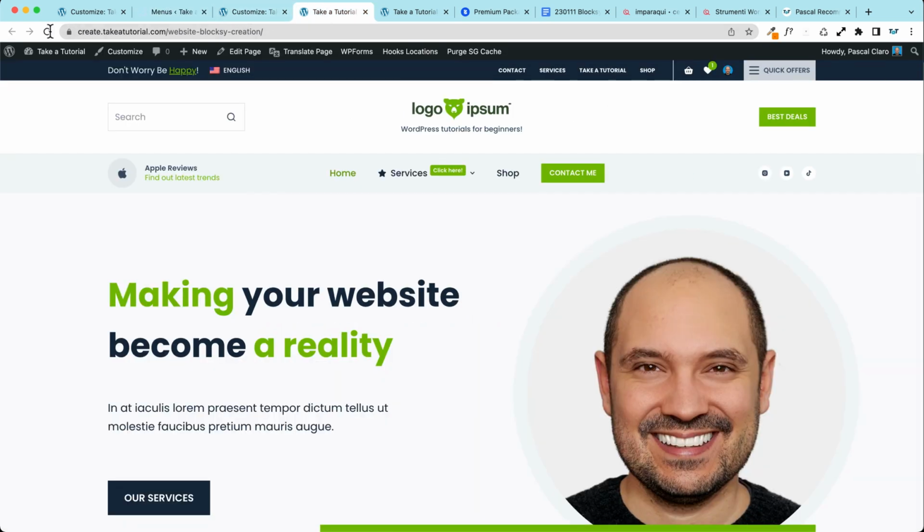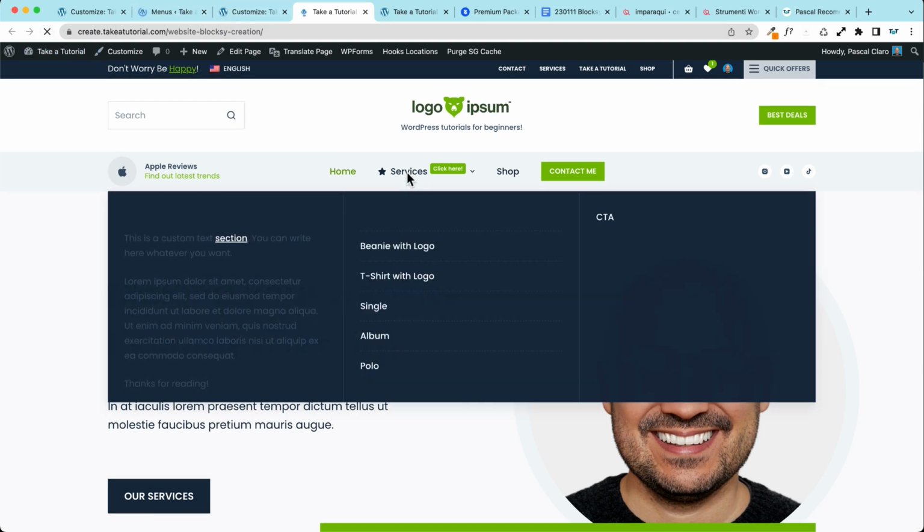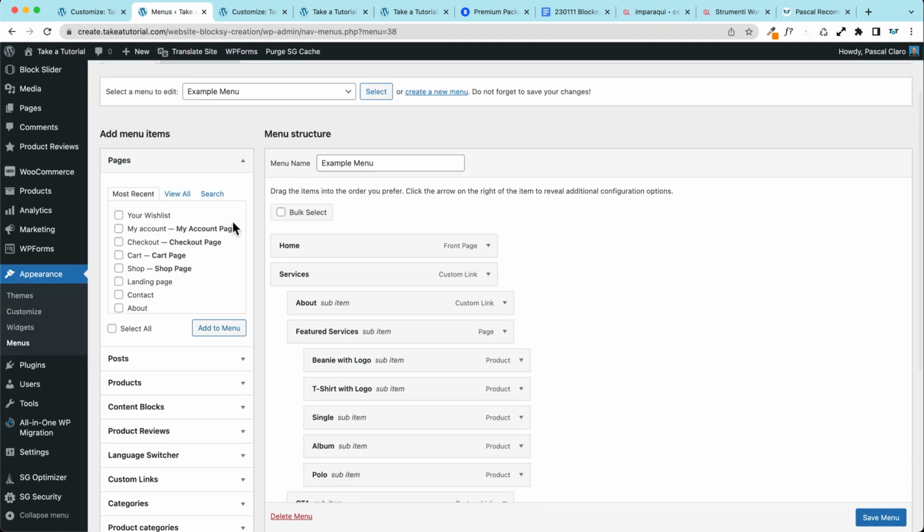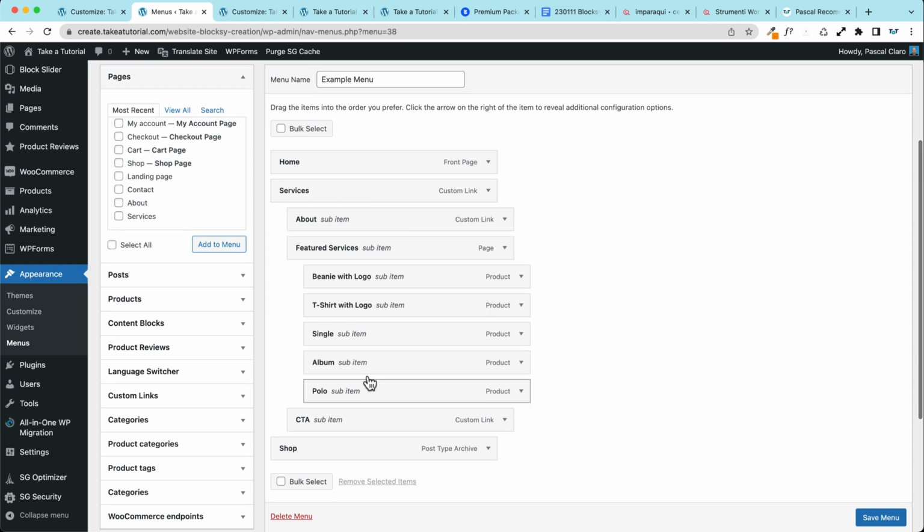If we go back now to your website and you reload the page, you will see that there are some different navigations like this. And these are all the links to our products in this case, but if you are showcasing your services or some of your key pages or key posts of your website, you just need to link them as I show you here in the menu. So you just need to click on the elements that you want to add to your menu and then place them as sub-items of the selected item. In this case, I want them to be sub-items of the featured services.